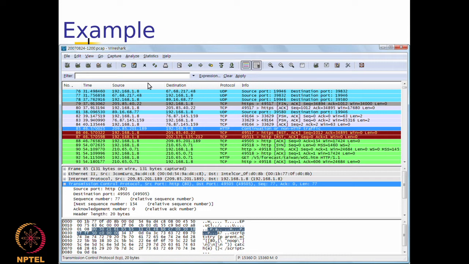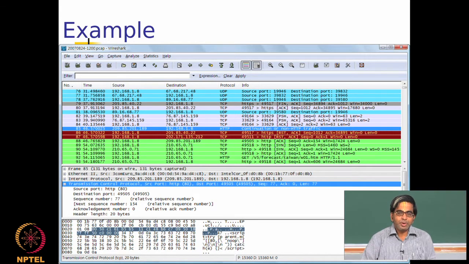Now, if you see here, there are different packets that are getting listed, and as I was just telling, the screen will be continuously refreshed unless we stop the packet capture. If we, for example, say that I just wanted to take a sample of the kind of packets that have been going around, this sample has been captured by this tool right now for me. So, I want to stop the capture right now, right.